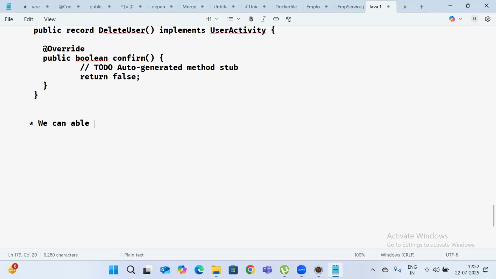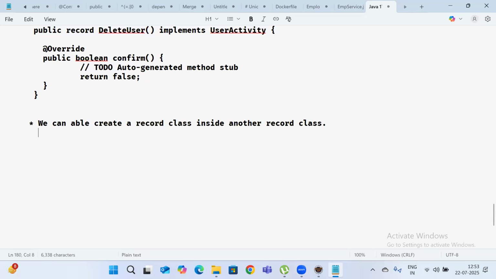What's the point I want to write here? We are able to create a record class inside another record class.